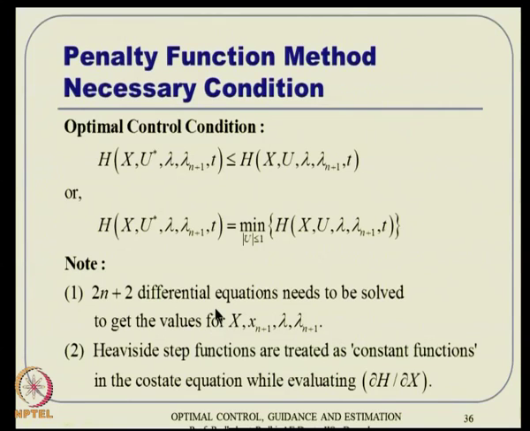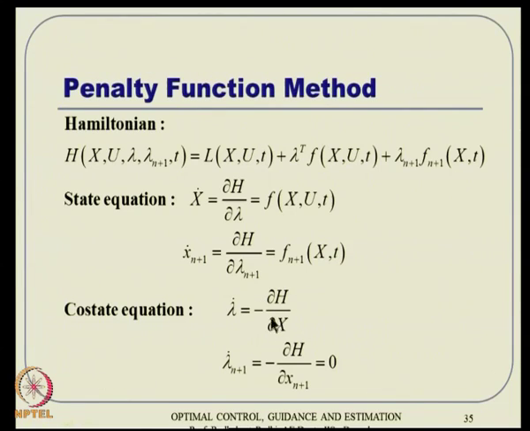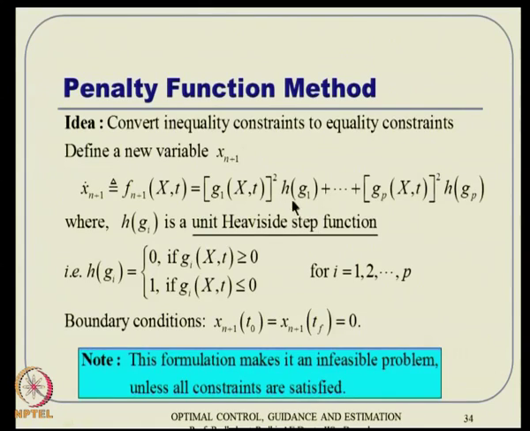And also remember, when you do this algebra, this del h by del x and all that, now we should remember that this Hamiltonian contains this f n plus 1 and f n plus 1 contains these Heaviside functions. And Heaviside function is kind of a discontinuous function actually. But having said that, it is discontinuous only at one point, that is x equal to 0. So we can ignore that, but irrespective, other than that, it's actually a constant. The value of the constant is different, but actually it's a constant value. So don't get confused with that, the derivative has to be taken and all that.